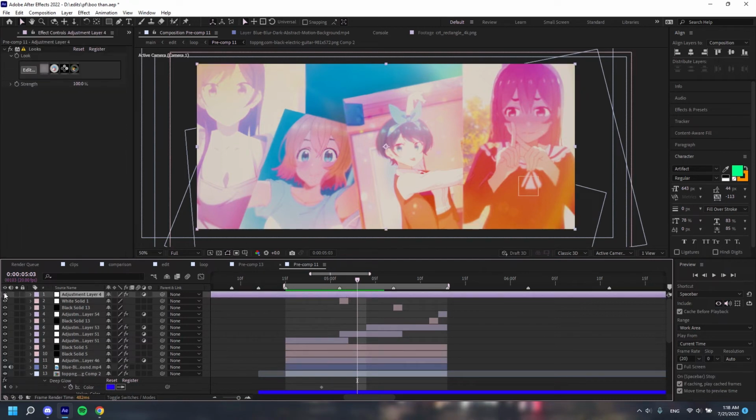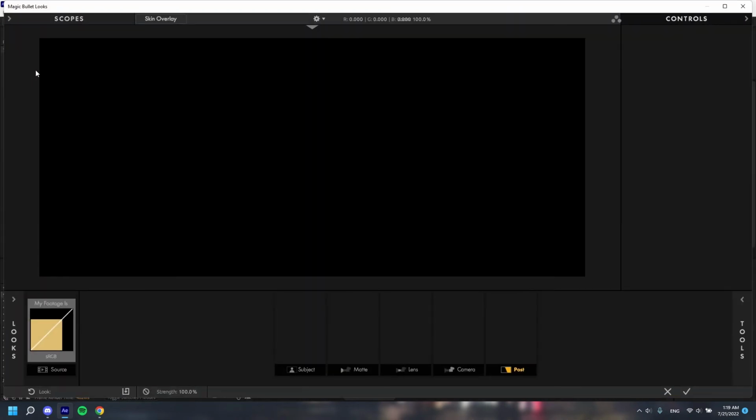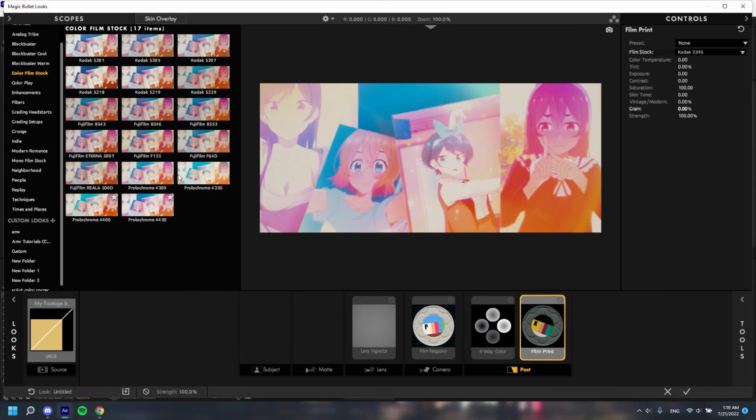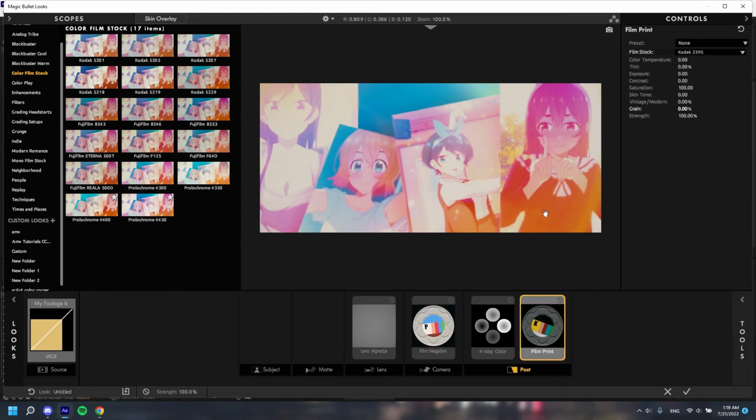Last but not least, we've got color correction. Color correction really plays a big role when you're coloring a scene, because right now this looks terrible, but once we add a color correction, it tones down most of the colors to blend them all in. And I'll show you what color correction this one is. But I vary color correction from edit to edit, so it differs from scene to scene depending on which anime or movie or media you're using.